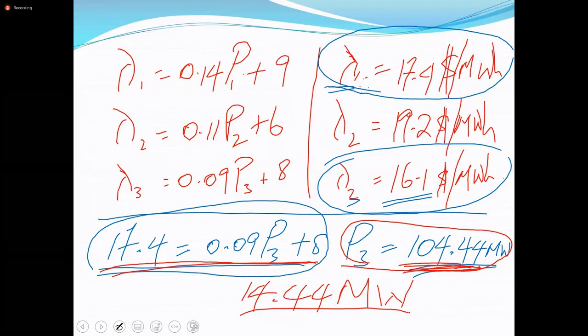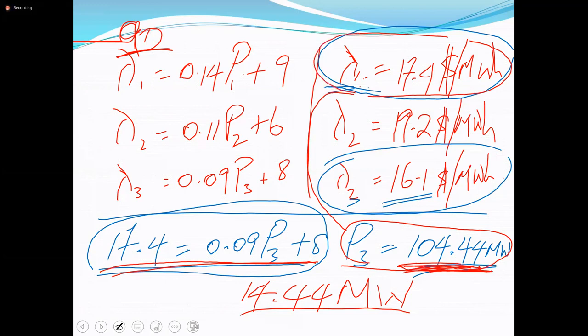Sir, excuse me. Last week you said that the test also shows how much power unit 3 would produce before it becomes as inefficient as unit 1. Is this the same thing I said? That's the same thing I just said. Okay, sir. So, because unit 3 had a minimum of 90, yes, that's the minimum, it reaches 104.44. And when it gets to that point, it is now as inefficient as unit 1. So both unit 3 and unit 1 will now be putting out additional power to the system.